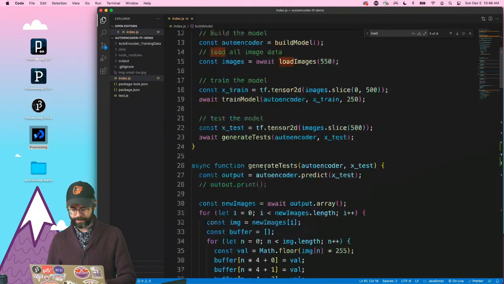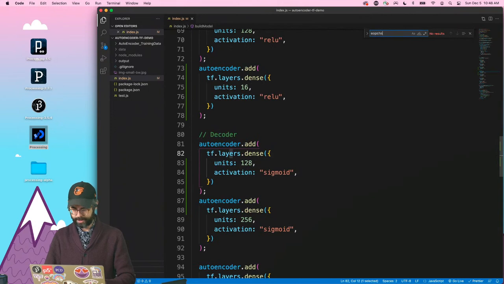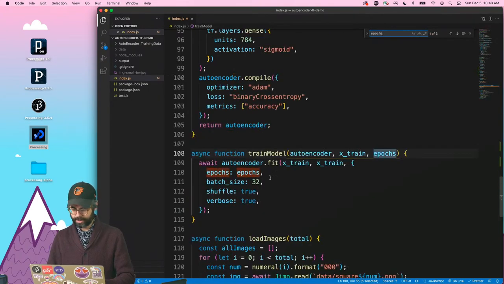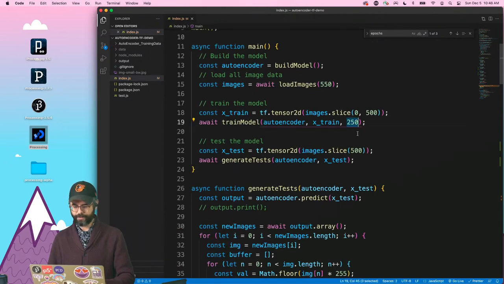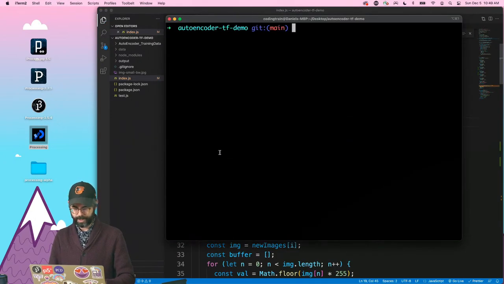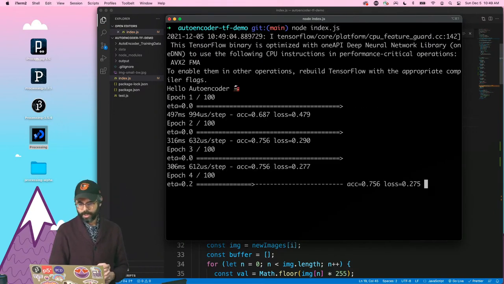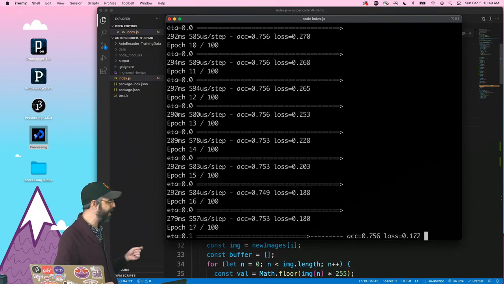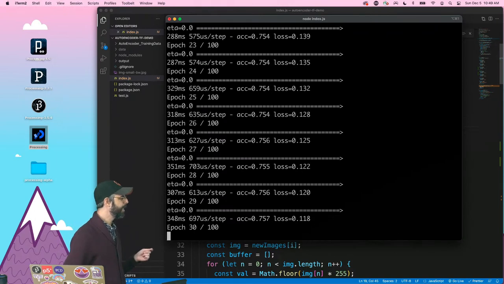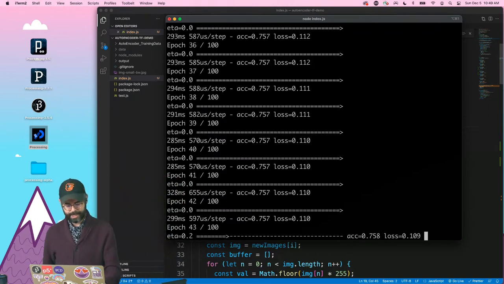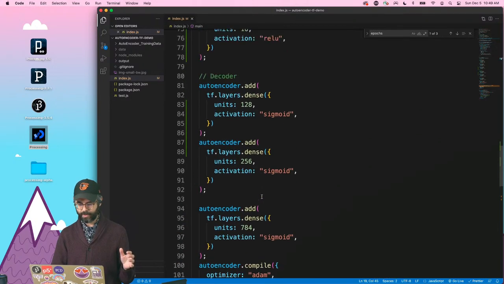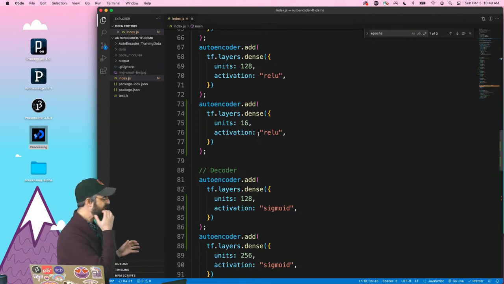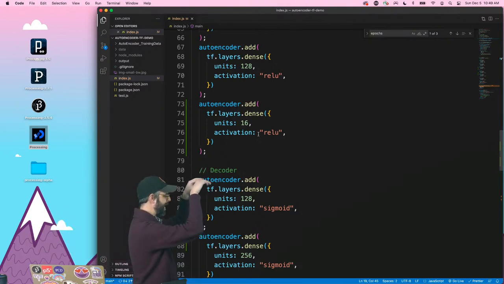And then also the number of epochs. Where is that? Oh, train model. That's a parameter I pass in. Instead of 250, let's just do 100. Let me run this again. And while it's running, I'm going to talk about what it is I don't know how to do. What I'm hoping I can figure out is how do I take this neural network architecture, and basically delete the input, and actually add data from predict, insert it into here?